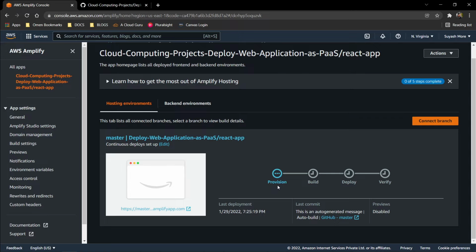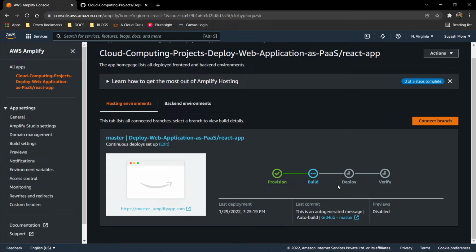How did it figure it out? Because of the files which are present in that particular folder. Okay, so it will provision it, it will build that particular React application, it will deploy and verify the build. Okay, that particular application is running now.